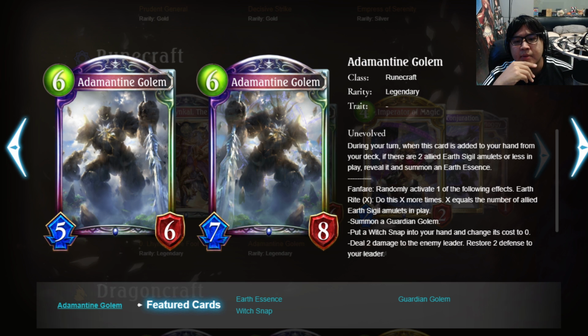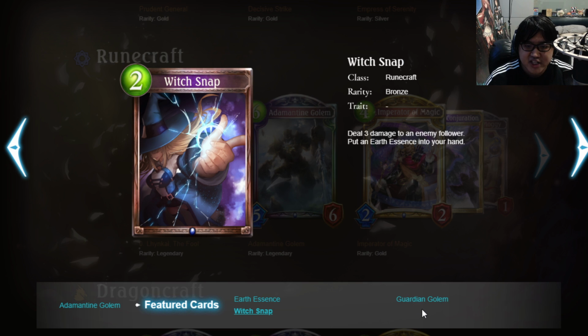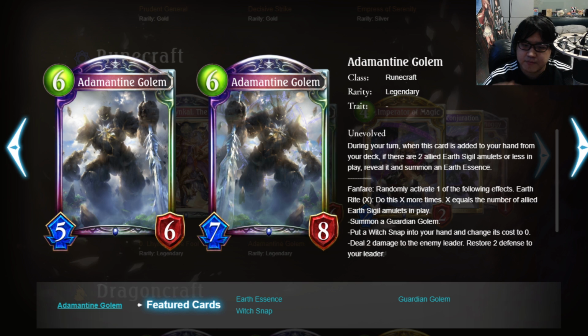Adamantine Golem. When this card is added to your hand from your deck and there are two allied sigil amulets or less in play, reveal it and summon an Earth Essence. Randomly activate one of the following effects. Earthrite X, randomly do: summon a Guardian Golem, put a zero cost Witch Snap into your hand, or deal 2 damage to the enemy leader, or to defense your leader. So Earth Essence, when you draw it, Witch Snap for 0, pretty okay, and Guardian Golem, also pretty okay.